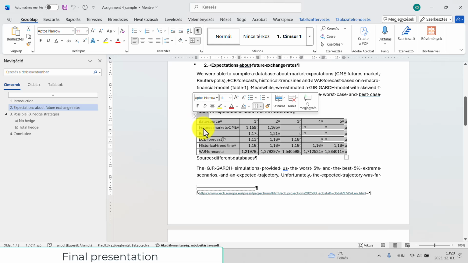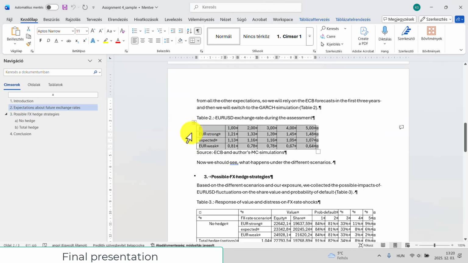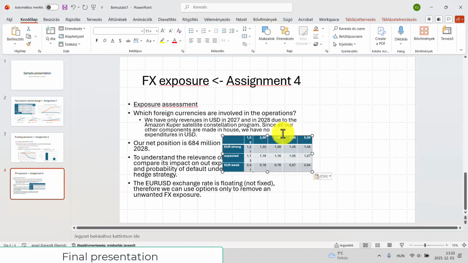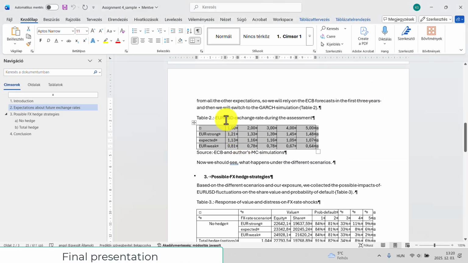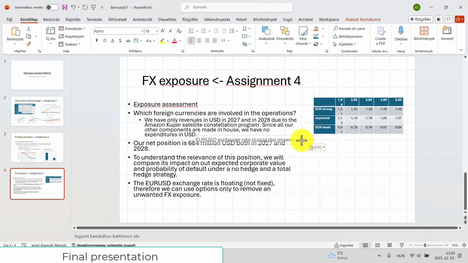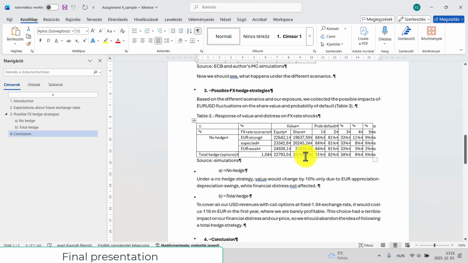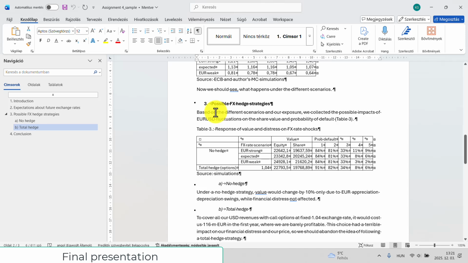This forecast. Okay, let's copy it. Then let's use this one. This is also the beauty of this modeling, because in this case we can see which variables are relevant to understanding corporate operations, and which variables can sometimes be absolutely irrelevant. We can only know this way. Okay, possible hedging strategies.